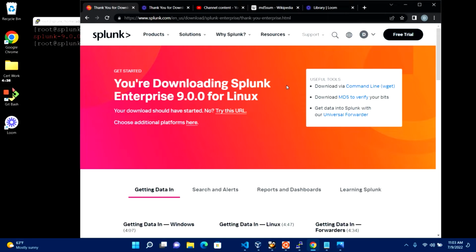What about mounting storage, doing things a little different? How do I make this installation a little more secure? How do I get past my auditors, my compliance people, my security people, and make sure that they're happy? That's what I'm going to do a little differently than I think most video series on installing Splunk does. Hopefully I can add a tiny little more value to this process for you.